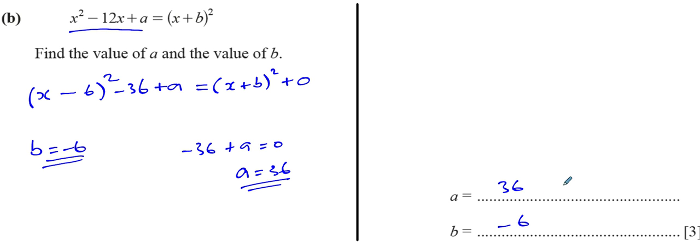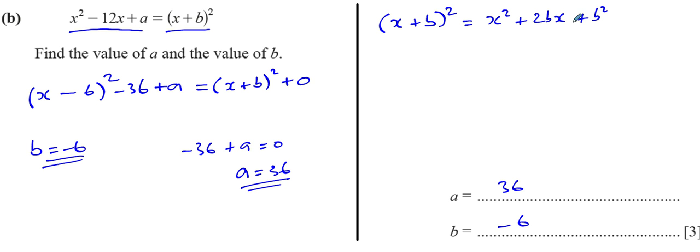If you didn't know how to complete the square or you forgot how to complete the square, we can do it in the opposite manner. We can leave this as it is and we can modify that. So let me take (x plus b) squared and make it look in this form. If I expand this, I'll have (x plus b) times (x plus b), which is going to give you x squared plus 2bx plus b squared.